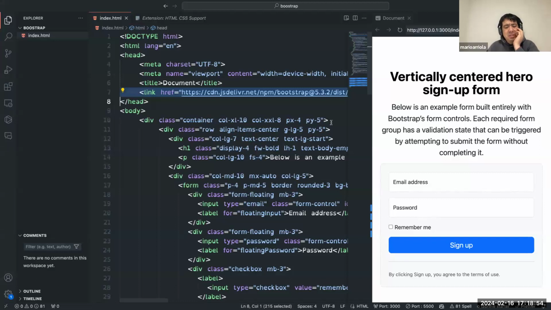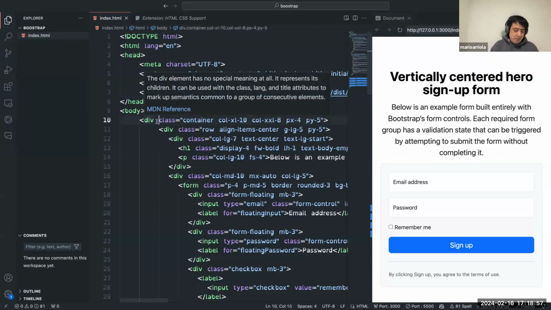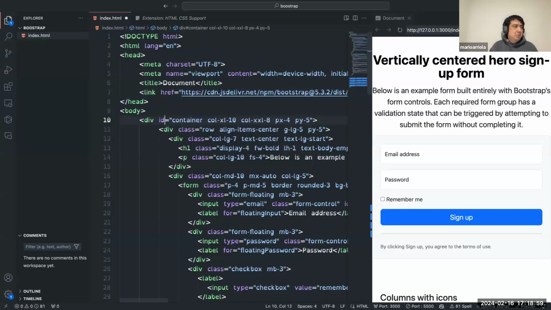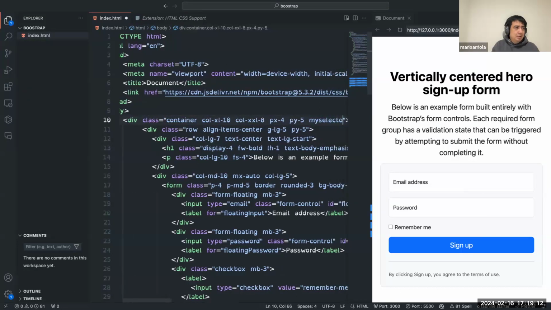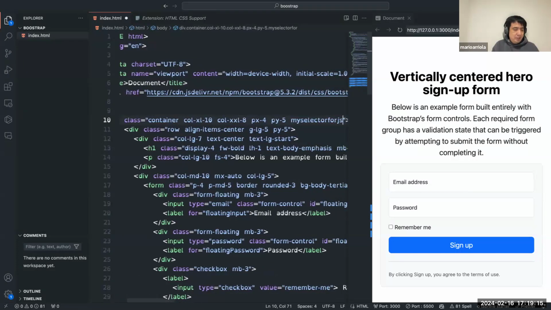It doesn't matter. You can just add one ID here, and then you can select everything by ID, or you can add one extra class that you may need. All the classes that you have here, you can add one extra selector, right? For CSS, for JavaScript, yes, and that solves your problem. Okay, I don't know even how to use the JavaScript. It was just my question. So it's not a problem, right? No, it's not a problem in this case.